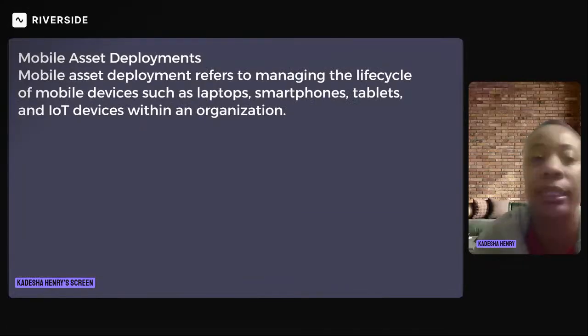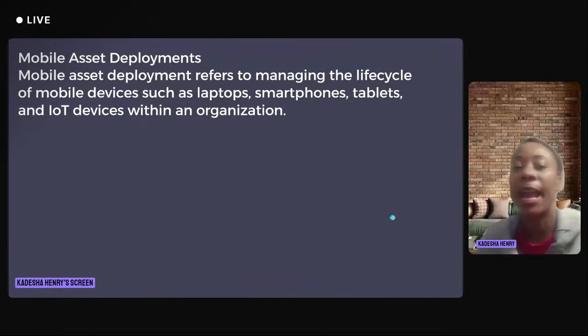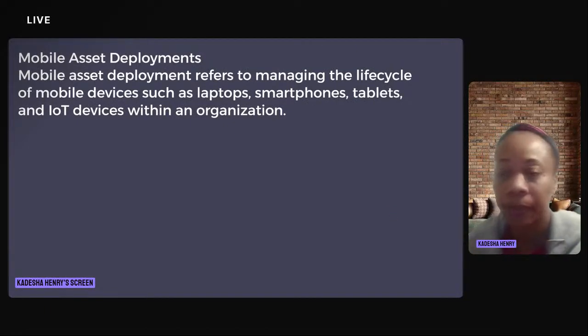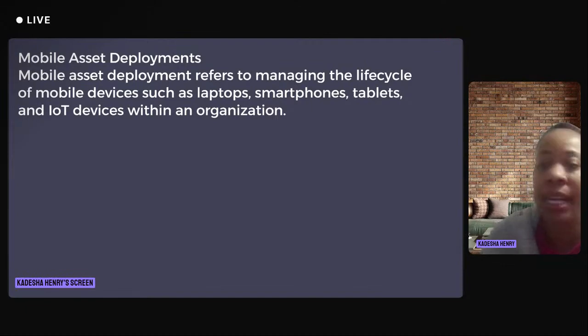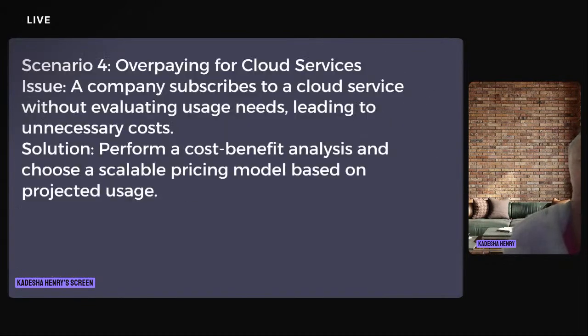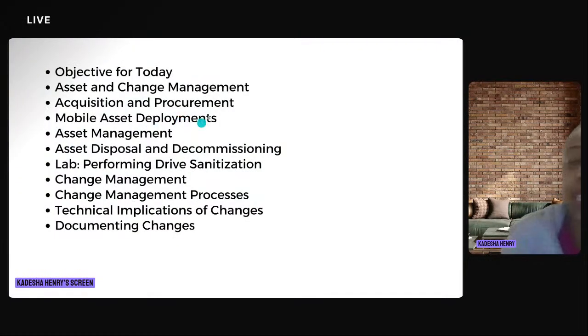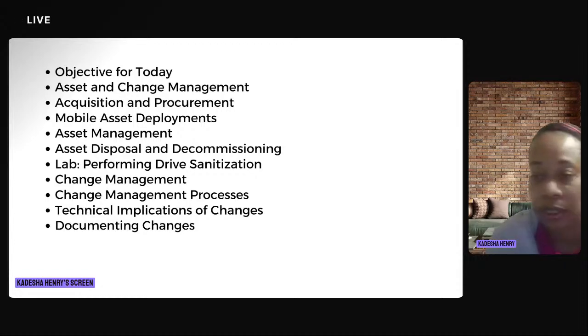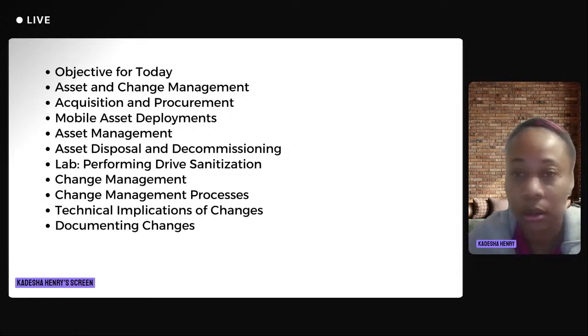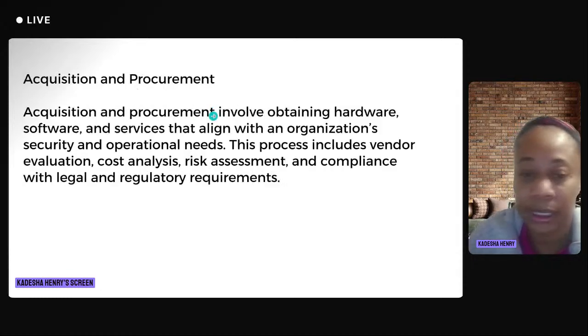Going to be looking at is mobile asset deployment. Mobile asset deployment is the next concept that we're going to be looking at. So let me show you where we are in the module. We're in mobile asset deployment. That is going to be our next concept in asset and change management. All right, let me go back down to my slide.